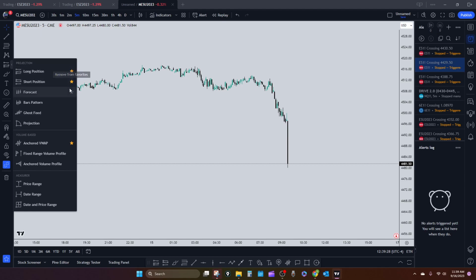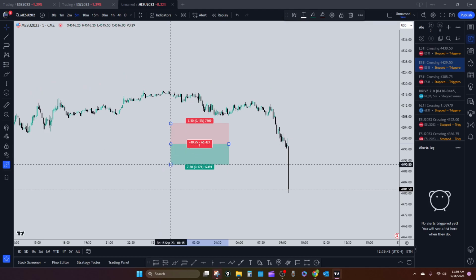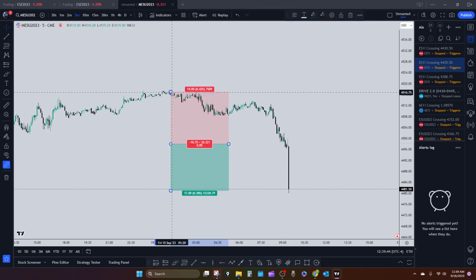Here's your long position, short position. I wouldn't worry about anchored VWAP. I don't even know why I still have that on there, but if you pick those, put the little star on, then they'll show up down here. So this is the short position. It's just the opposite. Green is on the bottom, stop loss on top, what have you.